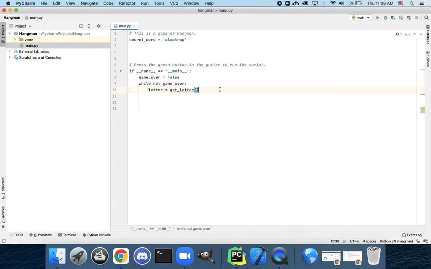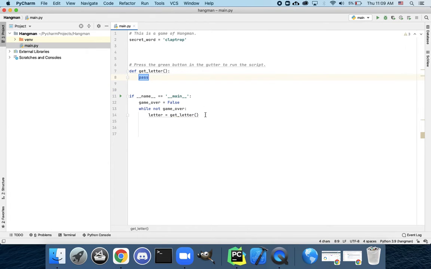So the first thing I notice here is on line 10, get letter is in red. PyCharm is telling us, hey, something's wrong here. We need to fix it. So let's go ahead and move our mouse. I just moved it over there. Didn't click or anything. And it says, I don't know what get letter is. That's what unresolved reference means. It says, I don't know what this is. We're going to go ahead and just move down here and click on create function, get letter.